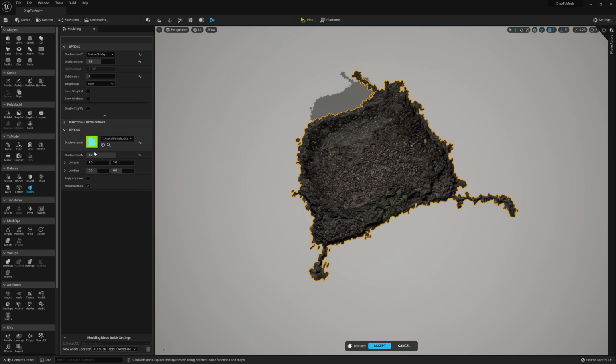So it'd be really useful if you could actually just choose which channel it was, red, green or blue. And this would also be useful for other areas within the tools, and it'd be great if it was just a standard feature for any texture map that you apply. You can choose which channels you want to be affecting that particular tool.